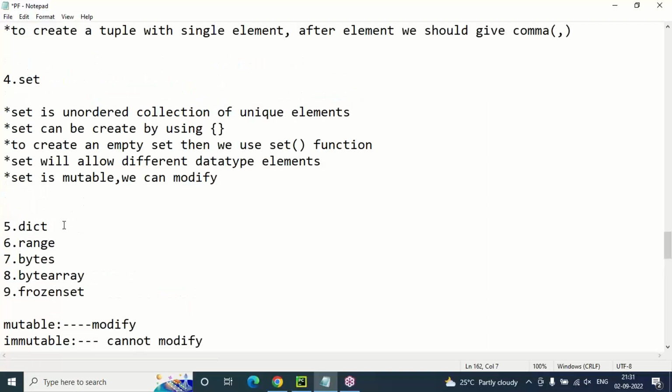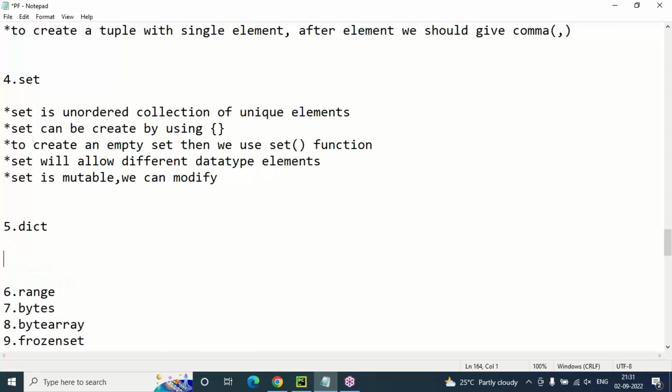Now coming to this, dictionary is our next data structure in Python. Dictionary is nothing but a mapping. Mapping means key-value pairs are mapped with each other. In a dictionary, items are always a pair. Pair means two: one is the key and the other is the value. Let's talk about dictionary. What is dictionary? In Python, dict represents what actually? Dictionary only.